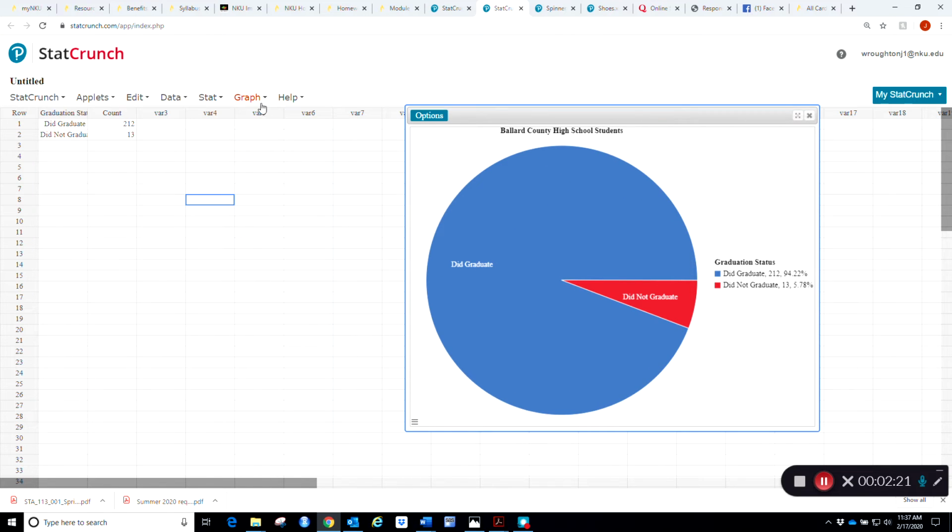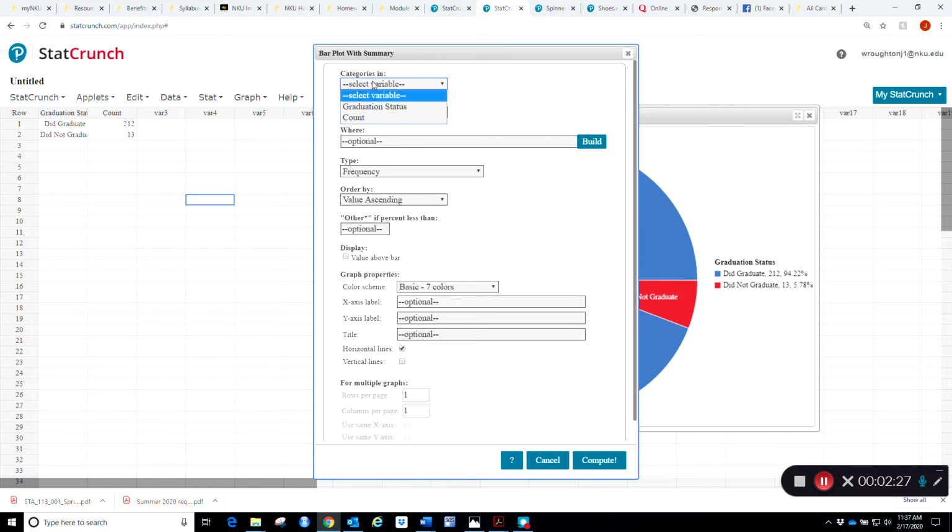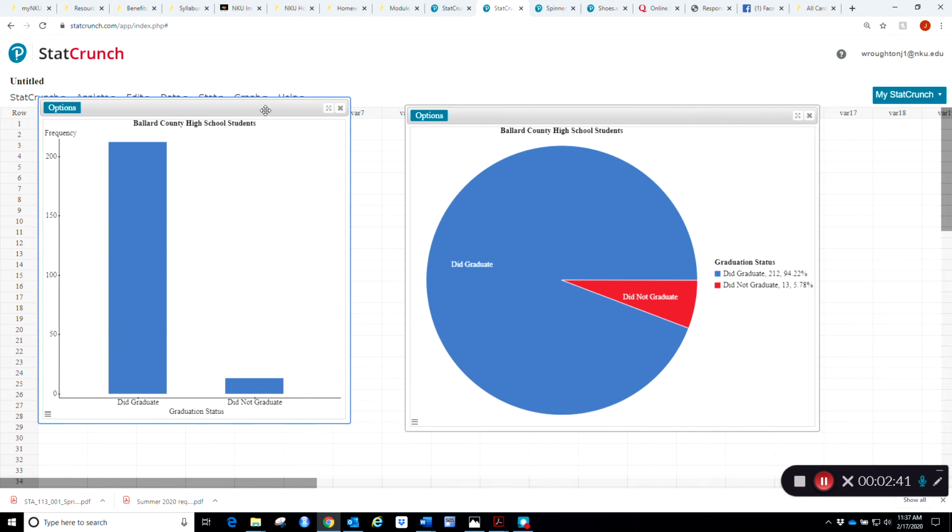I could also do the same thing and get a bar graph instead, still with summary. Same idea, where the categories are and the counts are, as well as a title. And compute. So here are my graphs.